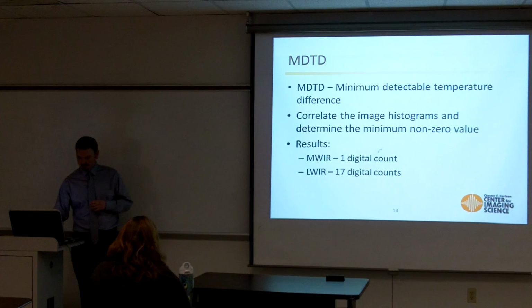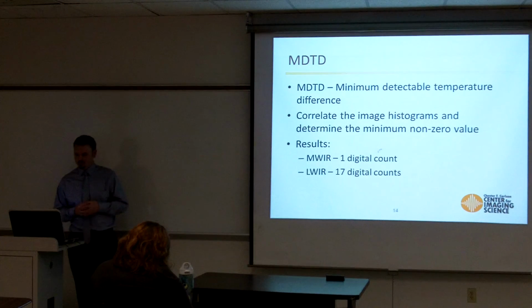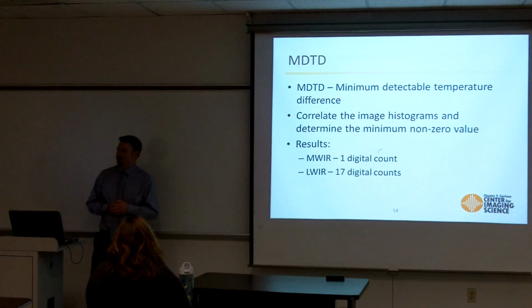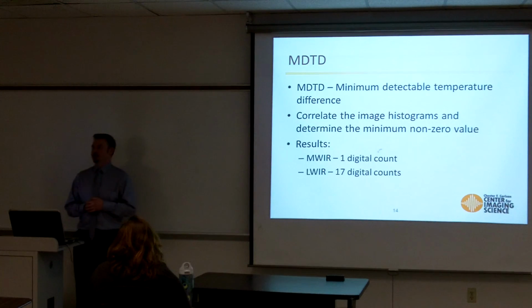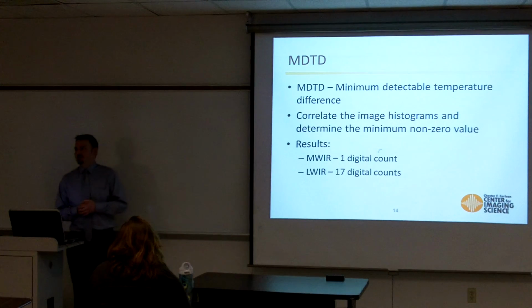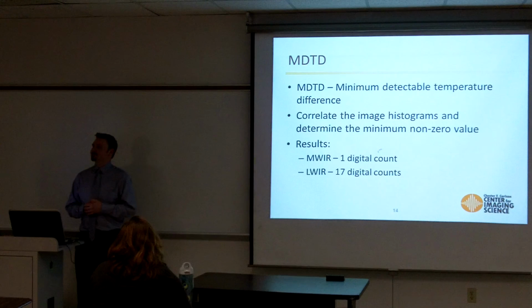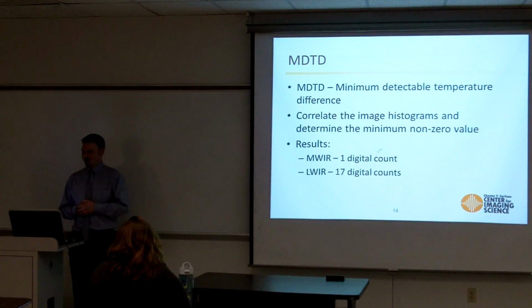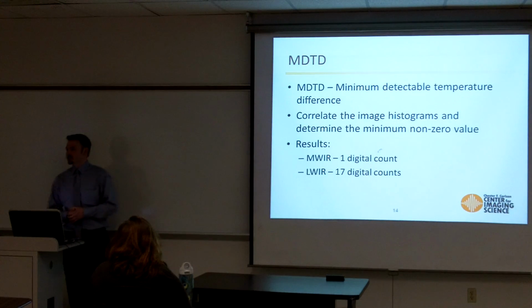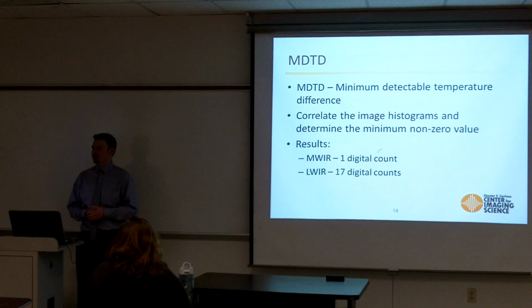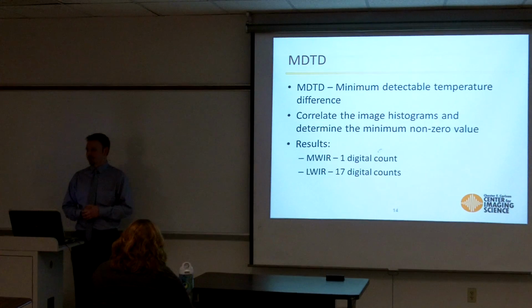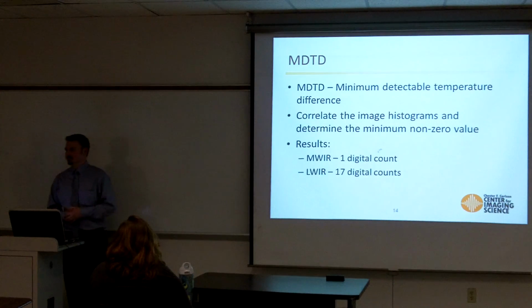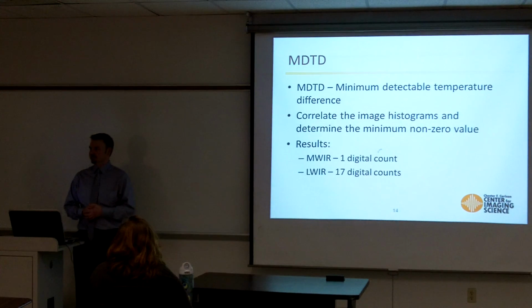the units of MDTD typically would be in Kelvin or Celsius, I guess. And you can't do that because you didn't have the calibration. Yes. If I had the calibration, I could turn those digital counts into some type of temperature. And ultimately, you need that because the digital counts could be more a function of whatever the digitizing electronics were, unless you know how to map that back to the fundamental physical units. Yeah. Okay, that's all I had.